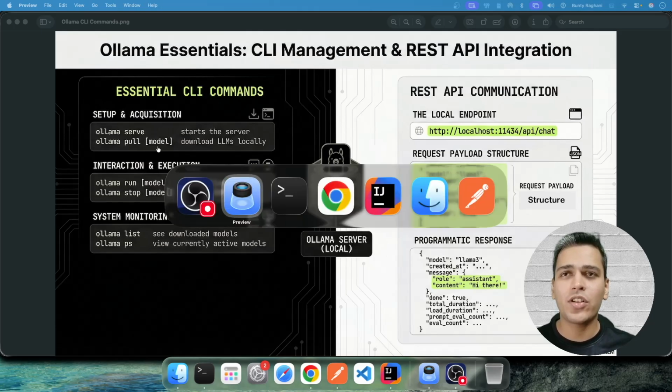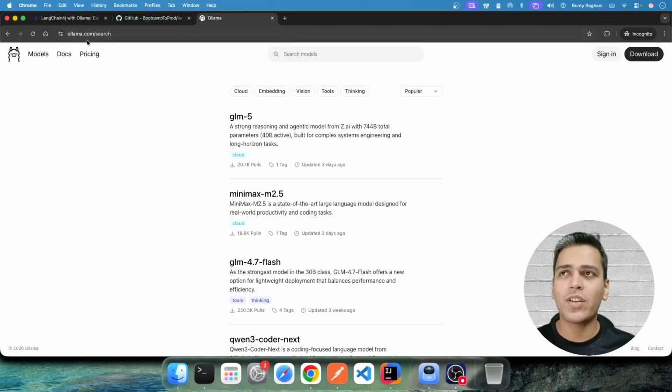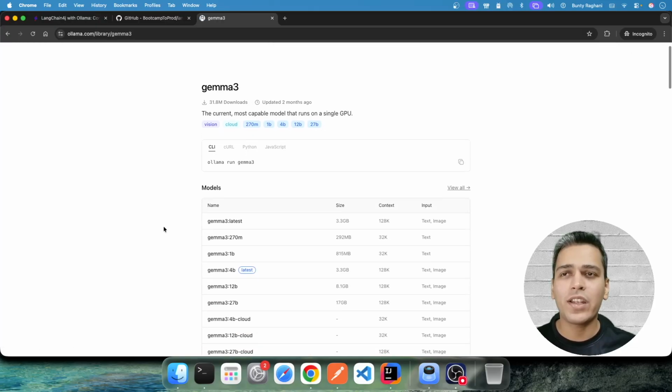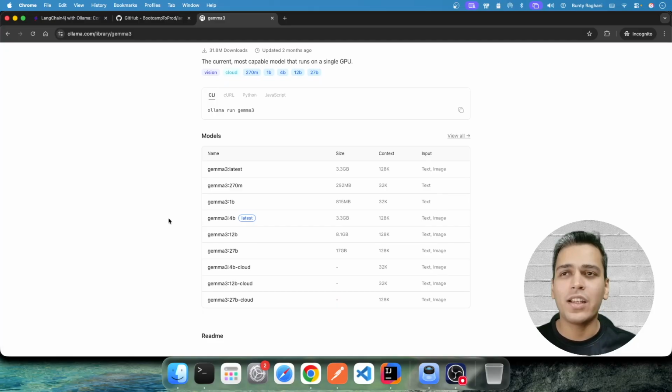And in order to search for the model ID, we can visit this particular website, which is ollama.com/search. Here you can see different models are listed here. We can also search for a specific model with the help of the search bar. So in this tutorial, we are going to work with the Google Gemma model. So I have searched for the same, and when we click on Gemma 3, here you will see different variants of the Gemma 3 are listed here. In this tutorial, we are going to work with this particular model, which is Gemma 3 colon 1 billion parameter. And here you will see the size of the model is listed here, which is around 800 MB.